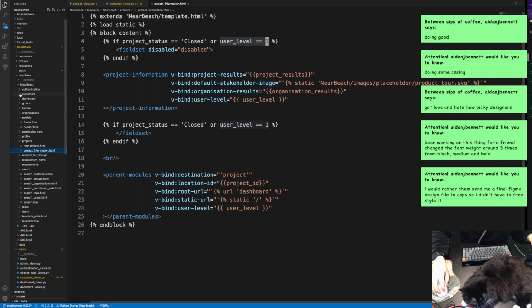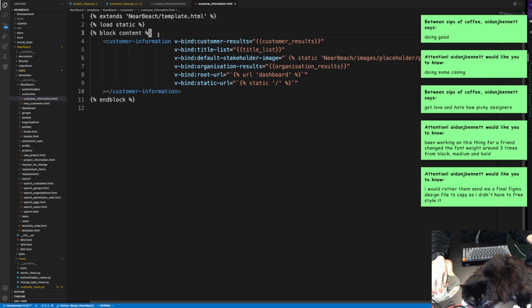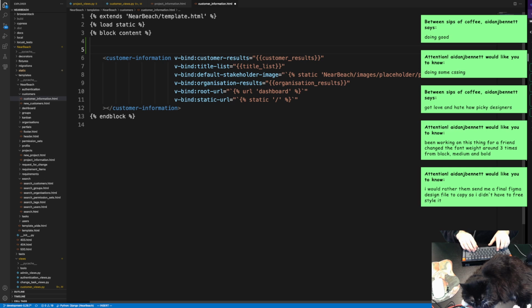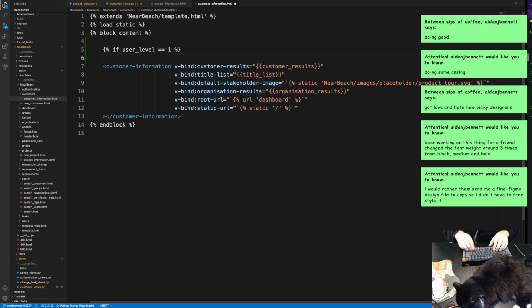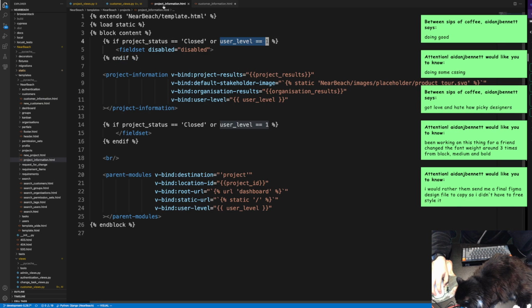So if we go to customer information, what we want to do is add in a simple if statement, if user level equals, so less than or equal to 1. Field set disabled equals true, if memory serves me correctly.